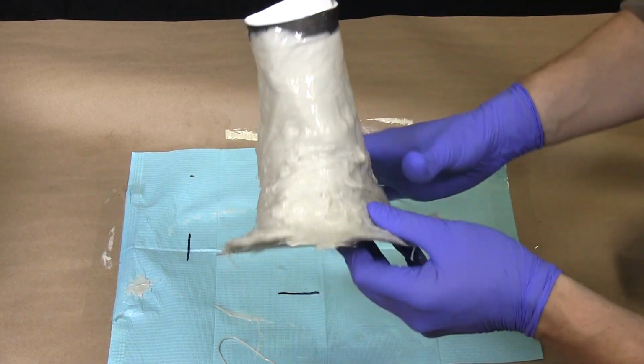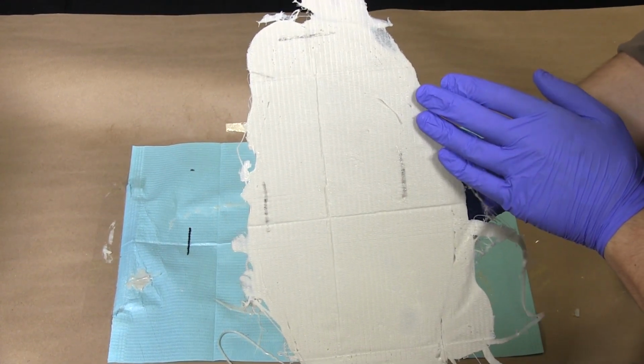Following these steps should result in a full impression with proper pose and appropriate ankle coverage and a thick enough base.